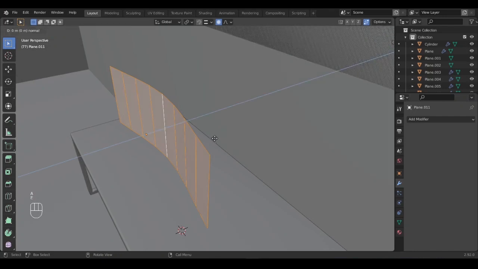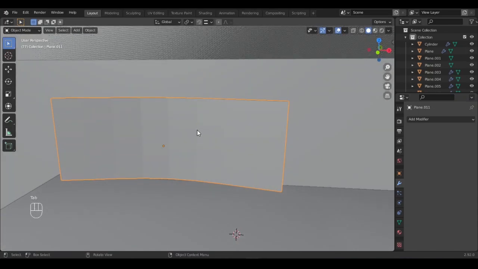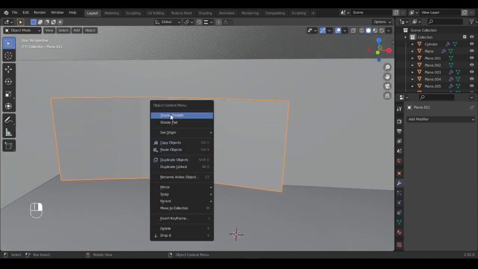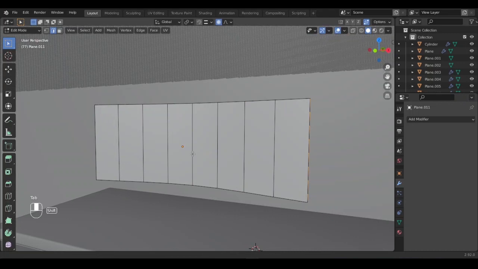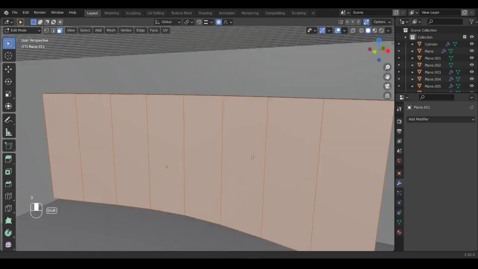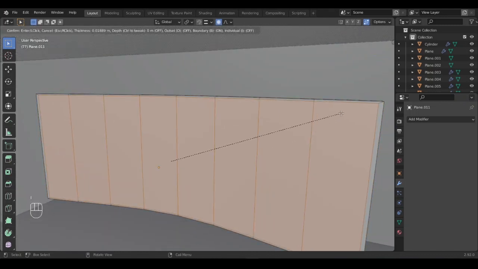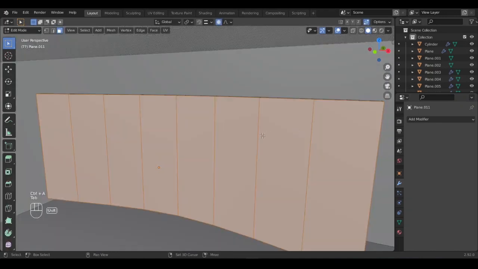Select all and extrude it along the Y axis, just a little bit, to make it modern and thin. Enable smooth shading and auto smooth. We'll select all the front faces to make the screen and inset them, and as you can see the inset is not balanced or proper from both sides, so to fix that we need to apply the scale and try again.